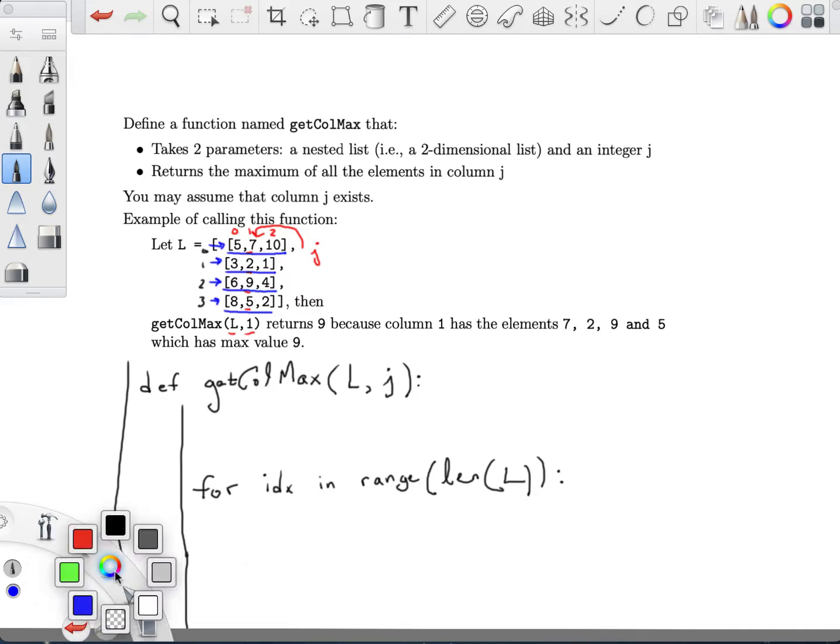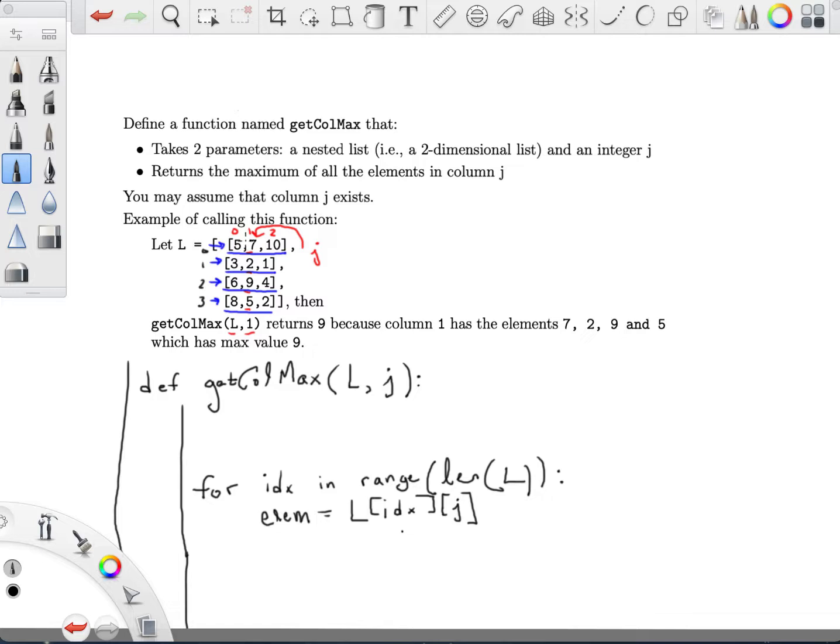So the element of interest to me is really L IDX, which picks out the particular row I care about. Then if I index into element J, that gives me, the first time through this loop, the 7, the next time the 2, the next time the 9. Those are the things I want to figure out the max of.